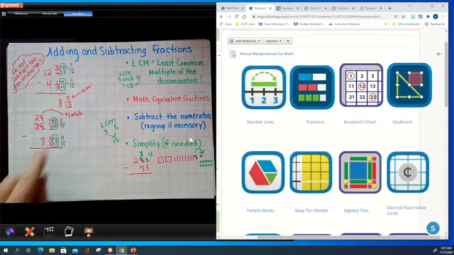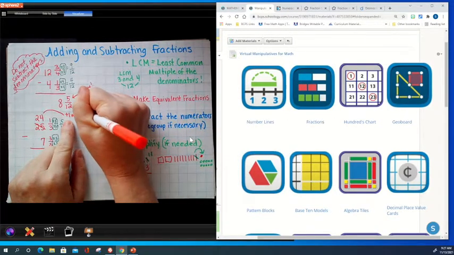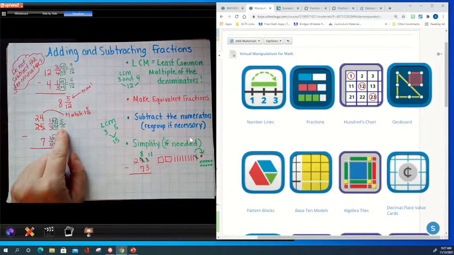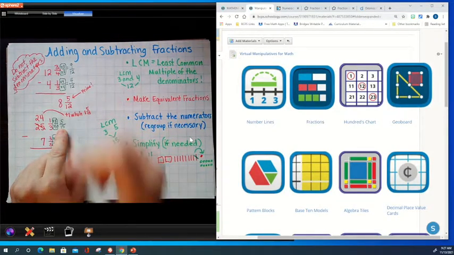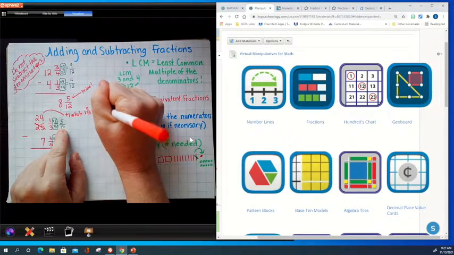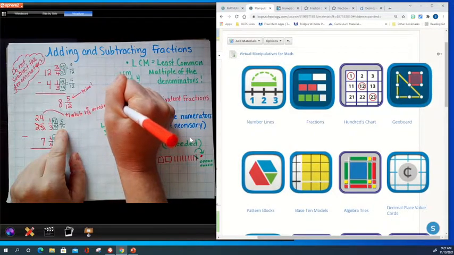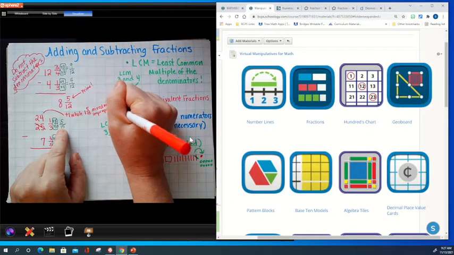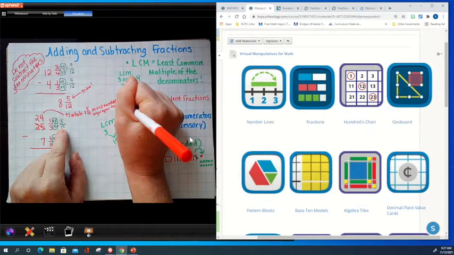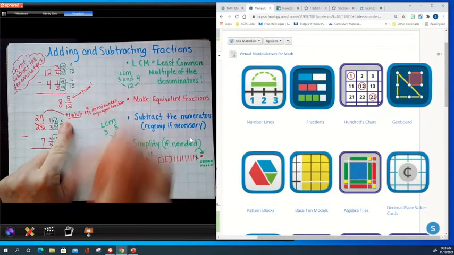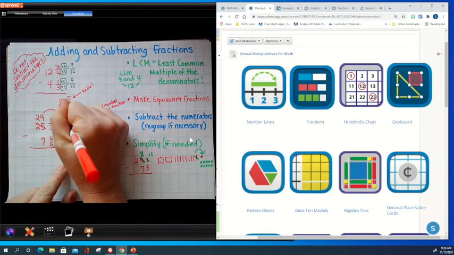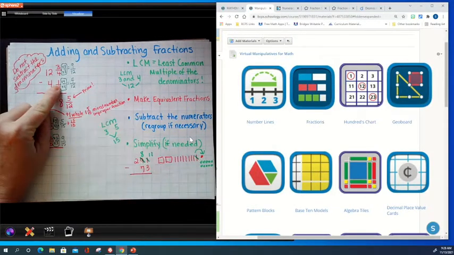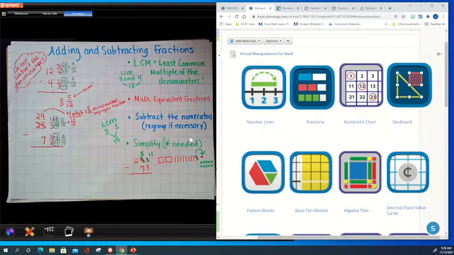The problem is, if I give it as a whole, I'm going to have 1 and 5/15, right? Okay, so if I add 1 here, I actually have 1 and 5/15. That's a mixed number. I don't want a mixed number. I want an improper fraction. Okay, that's what I want, because I need to subtract. So instead of using 1 whole, the number 1, I'm going to add a whole in the form of a fraction. Remember, we've been talking about numerator and the denominator are the same. It's the same as a whole.